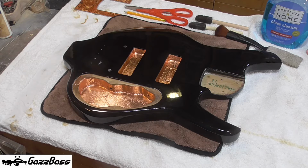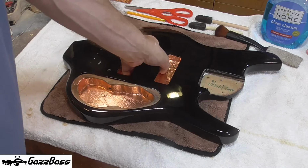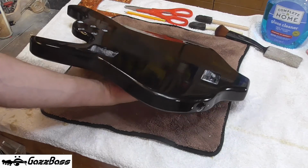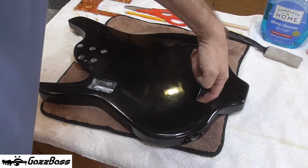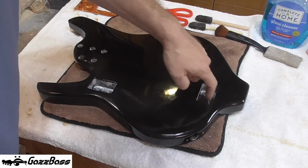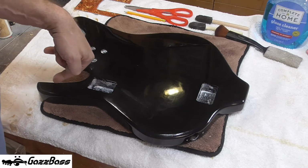Now it's just time to install the electronics, but like a dolt, it being an old body, I've still got to clean up the back. I forgot to drill holes for the battery boxes through to the cavity.